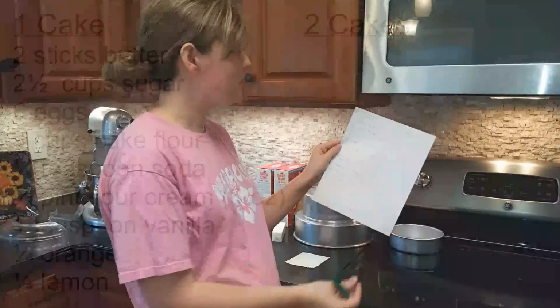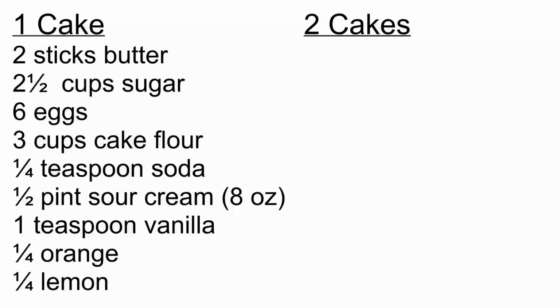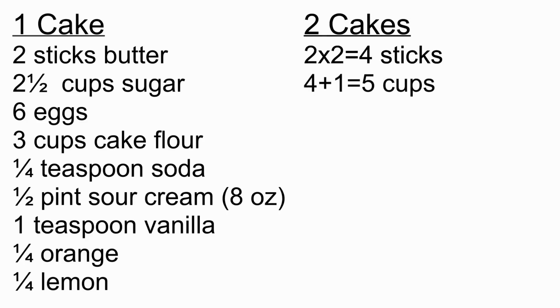So if you look at the recipe, we have 2 sticks of butter. That one's pretty easy. We'll now multiply and have 4 sticks of butter. All right, we have 2½ cups of sugar. The 2 cups, the 2 out here is really easy to multiply. So I'll now have 4, but look, I have ½ cup plus ½ cup. That's going to give me another full cup. So this is actually going to now be 5 cups of sugar.